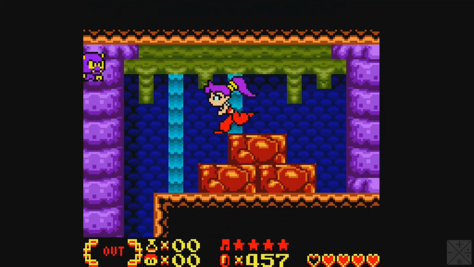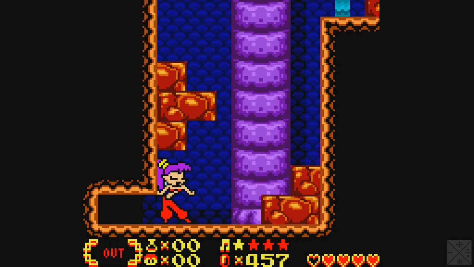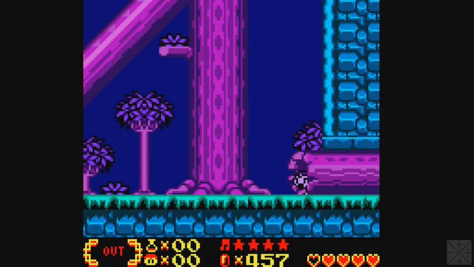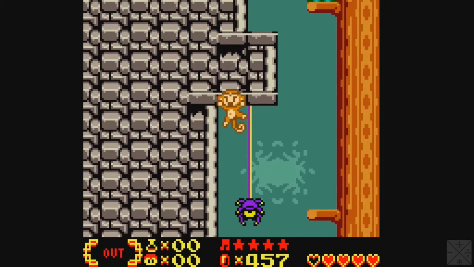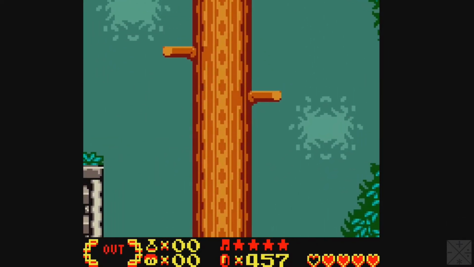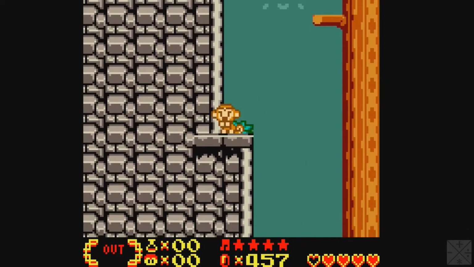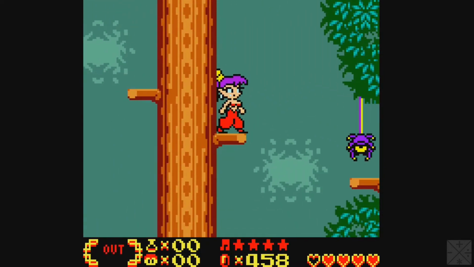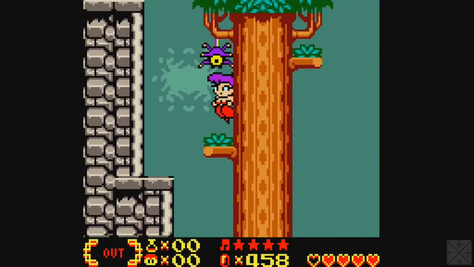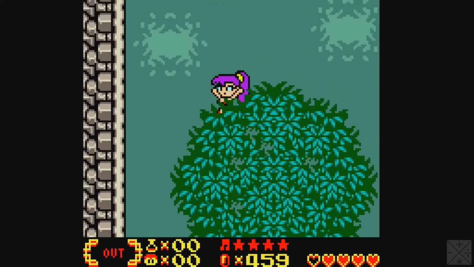Hit them once to daze them, and then you hit them again while they're dazed. Okay. This is where I can find something good. Don't want to do that. I need to be able to... Okay, that's interesting. The spiders themselves don't hurt me. Only their shots hurt me.